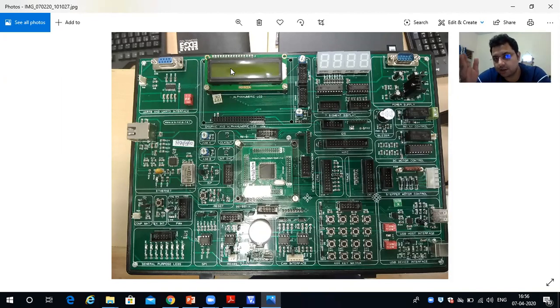First we will interface our ADC with the core. That core will then instruct the LCD to display that. So it is all about controlling the peripheral. Your core you have to use in a way that sometimes it will take input. Certain pins will function for taking inputs.